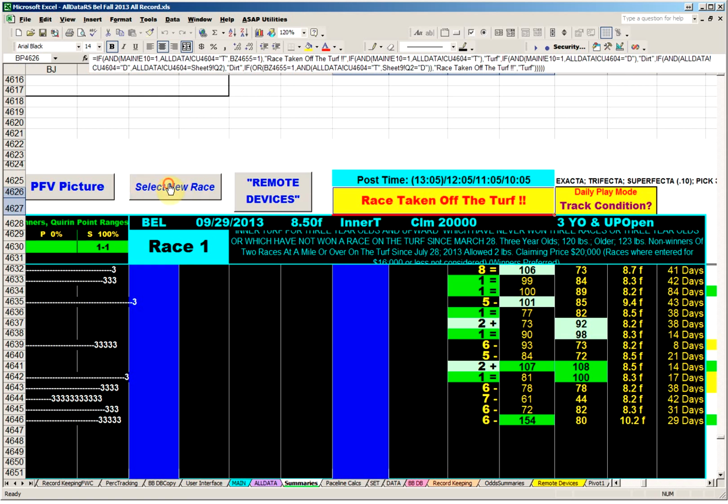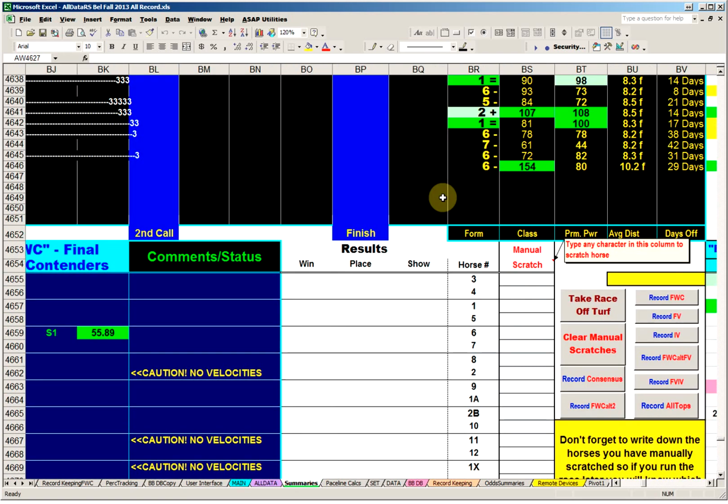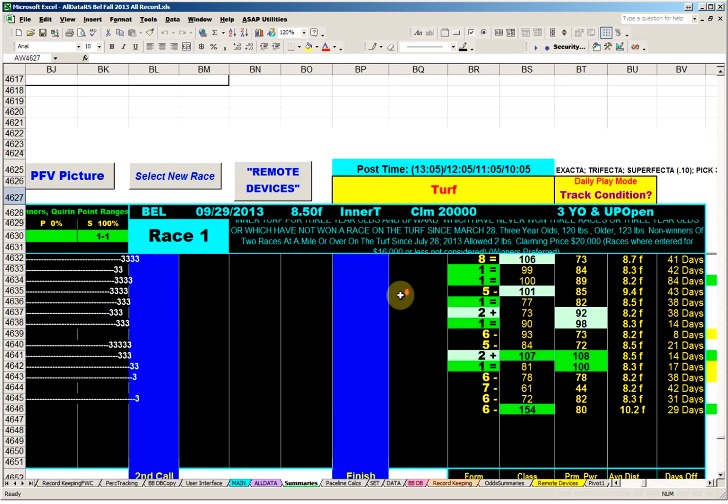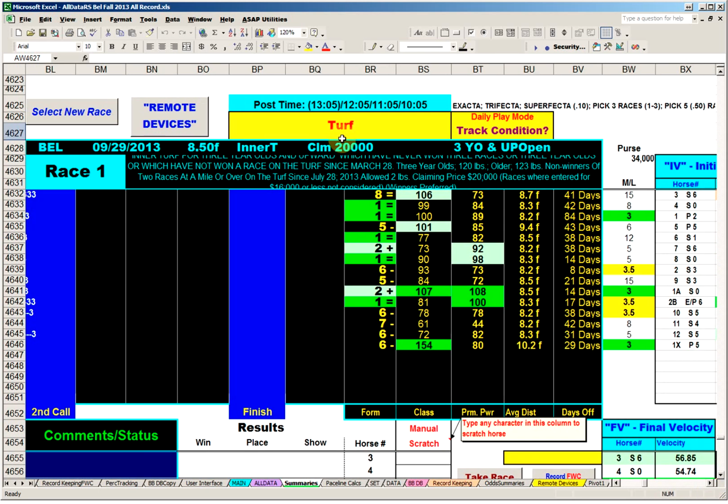So let's go back to what we had originally, race 1, turf race. Above that are your post times for Eastern, Central, Mountain, and Pacific for this particular race, the first race.